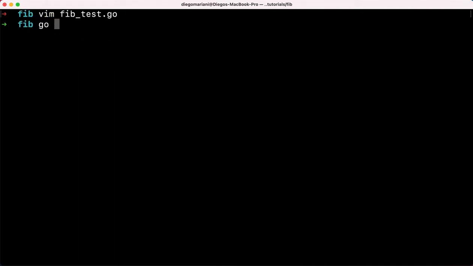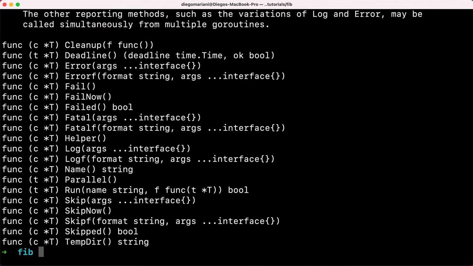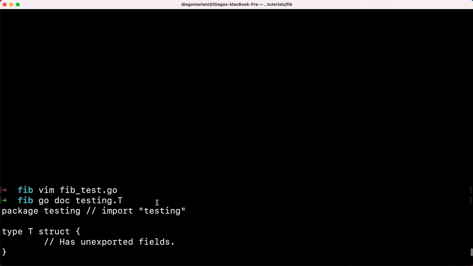So now how do we check the value? How do we make the test pass or fail? So you know that in unit testing you need to make the test either pass or fail. Or you can skip the test if you want to, but it's not something we're going to go through today. We're just going to make sure that the test either passes or fails. And we do that by just checking testing.T. So we know that we're using the testing.T package, and we have a bunch of functions that we can use.